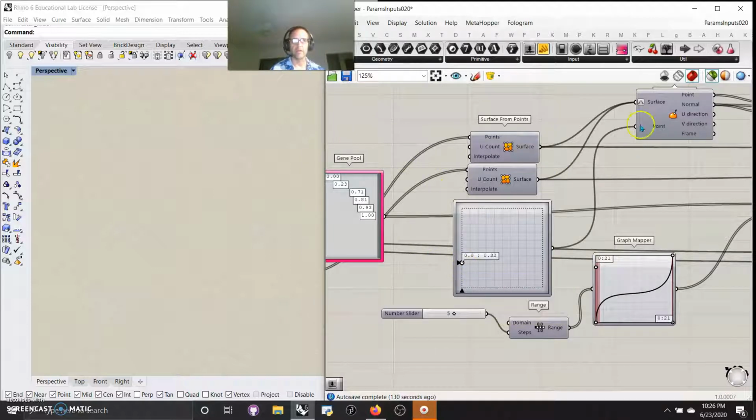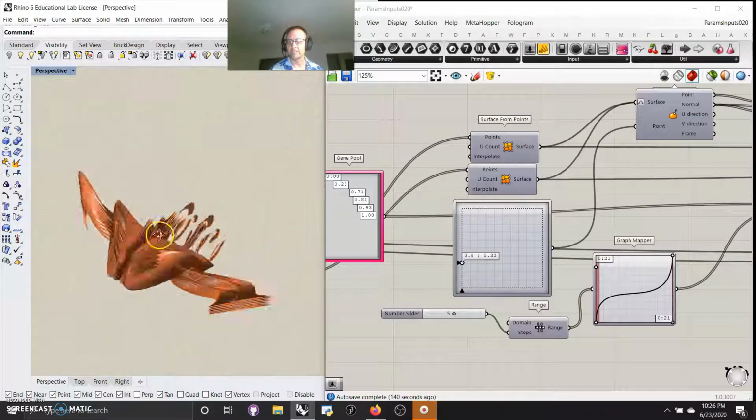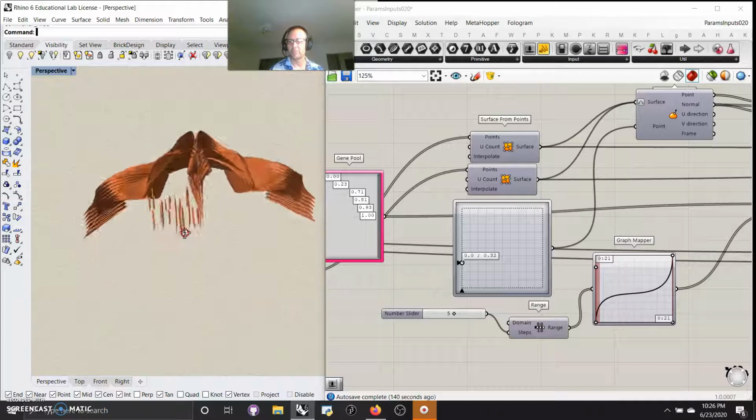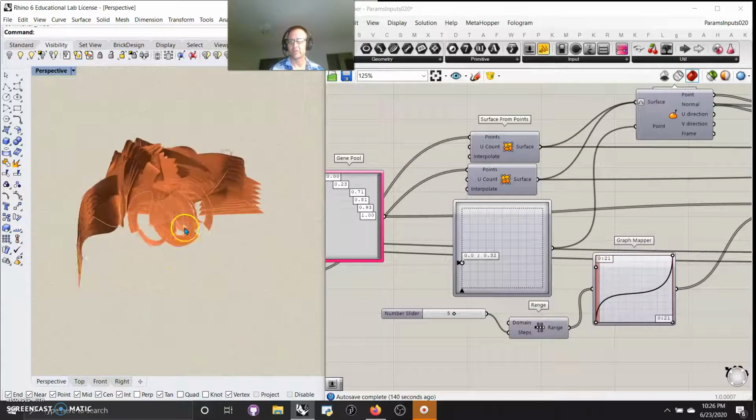Then over here, I've got some really crazy stuff. I've got this surface edit point, and on it, I put these kind of blasted apart bells. And you're like, well, they don't look like bells anymore. Well, they certainly don't.